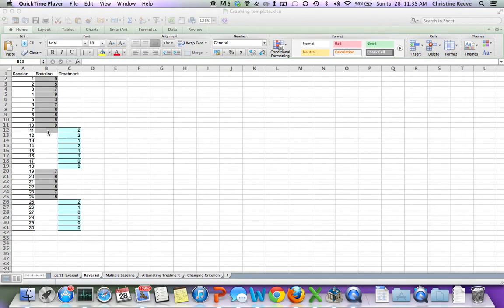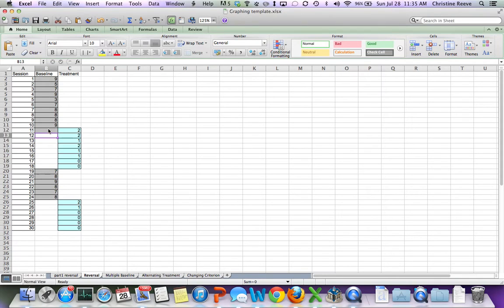And if you have more, all you need to do is simply add a data point in the baseline column and delete a data point in the treatment column. If my treatment goes a little bit longer, I can do the same thing. So you can move it around to fit what your data is. You need to make sure that this data is changed and you're not using the information in the template, but you can use the template to see how to set the data up.